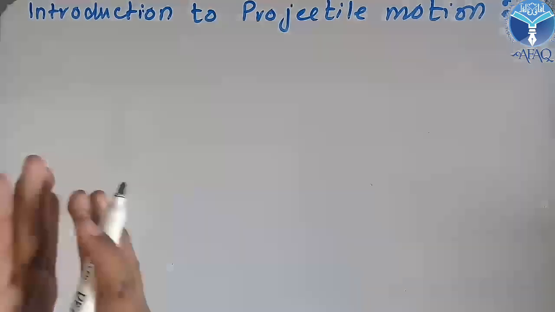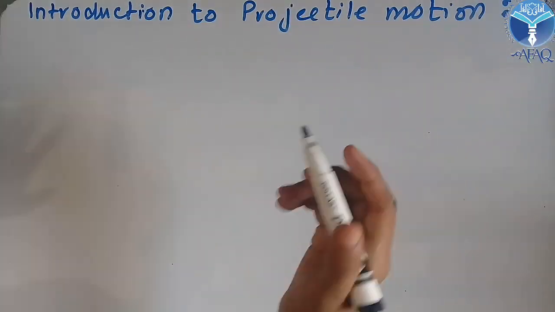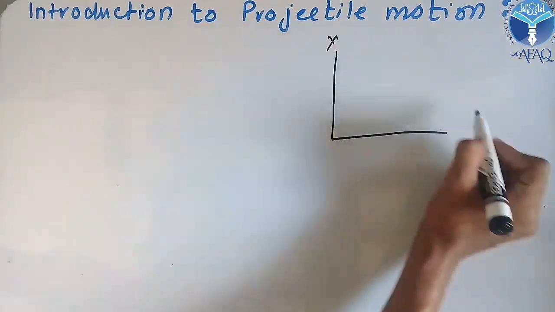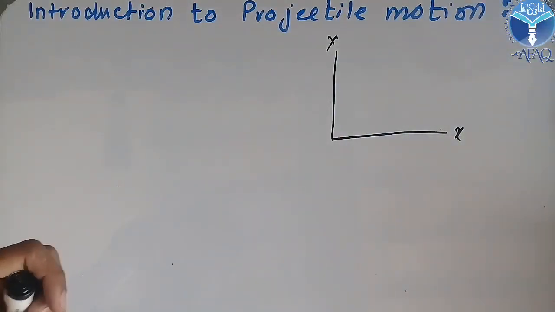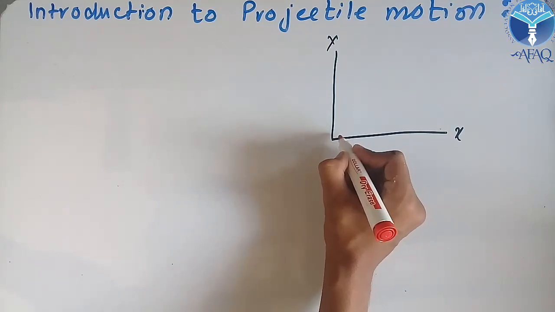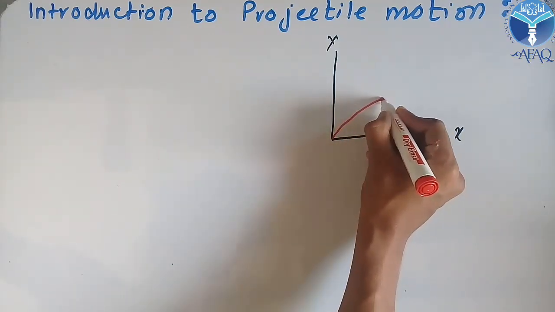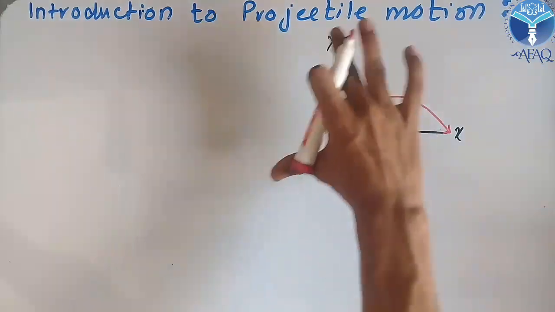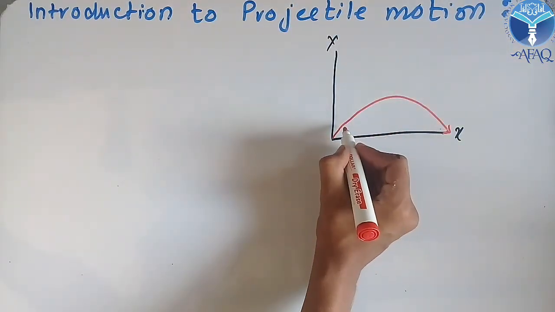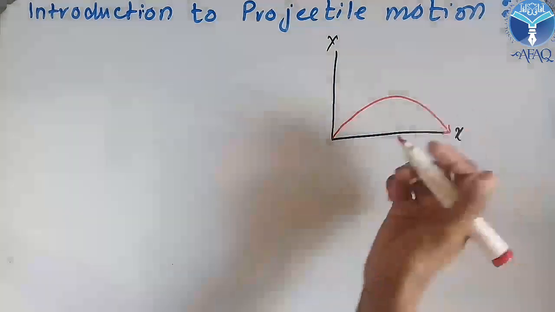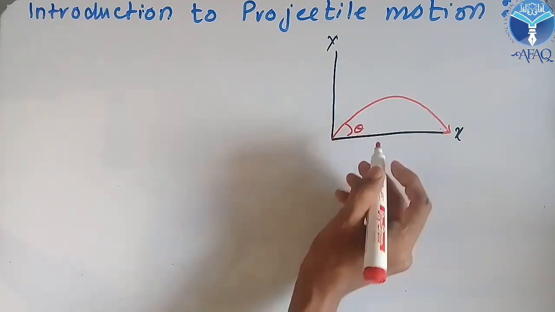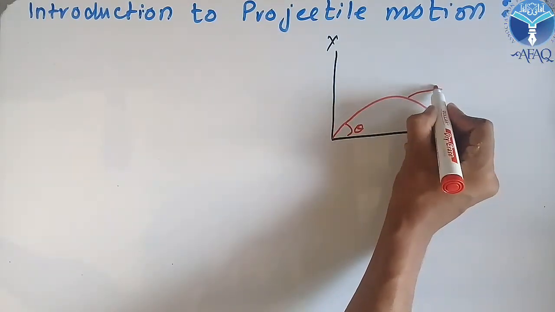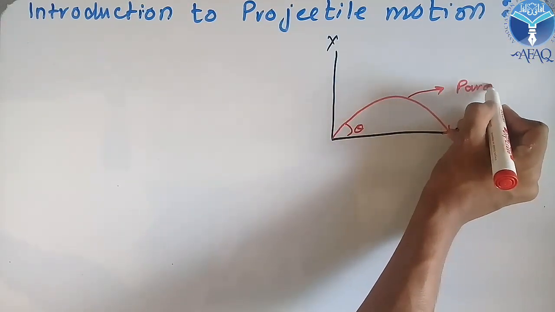So in order to explain the basics of projectile motion, consider this is a plane. This is the y-axis, this is the x-axis, and now if a body moves in the presence of gravity, it will move this way. As you can see here, it bends with some angle. For example, we have thrown the body with some acute angle, theta. Now you can see the path followed by the body is parabolic, and its trajectory is parabolic.